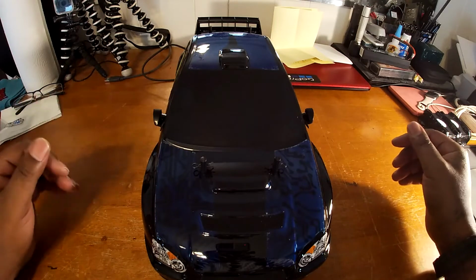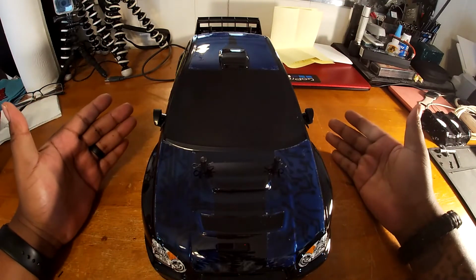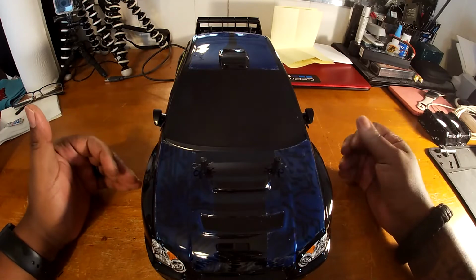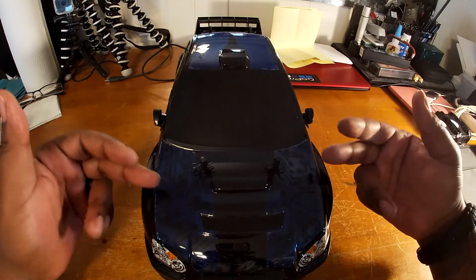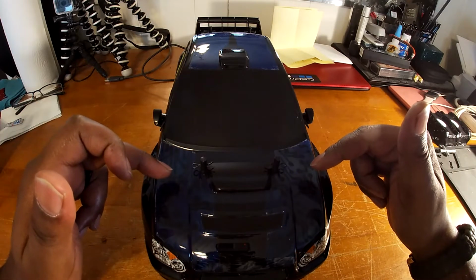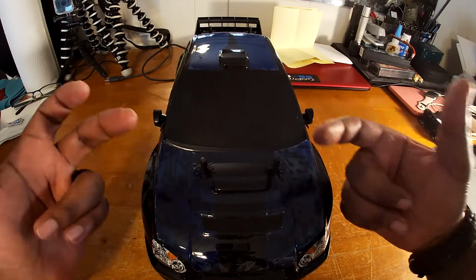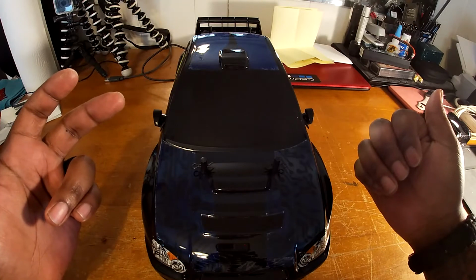All right, she is all done. So it didn't go to plan, like, well, it did go to plan. I will say that. My painting skills did not go to plan. So I was able to mask off the areas that I want to mask off where I can have the transparency so I can have the lights coming through it, which was the, sorry about the birds, which was the hood and the roof. And the stencil I used was that circuit board sensors stencils. Am I saying it right?